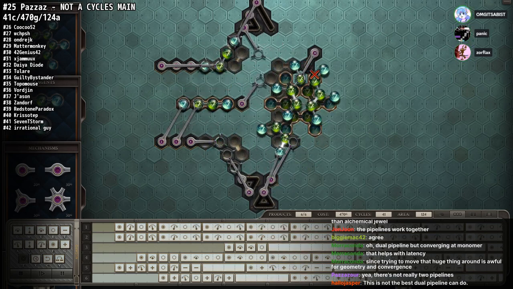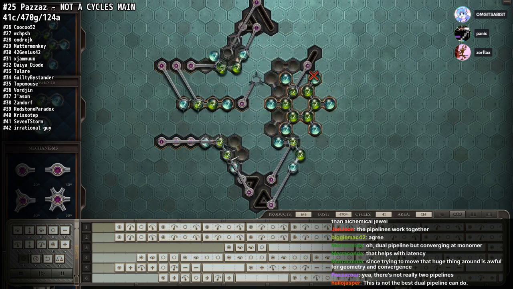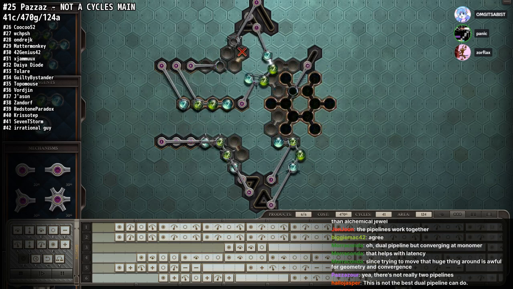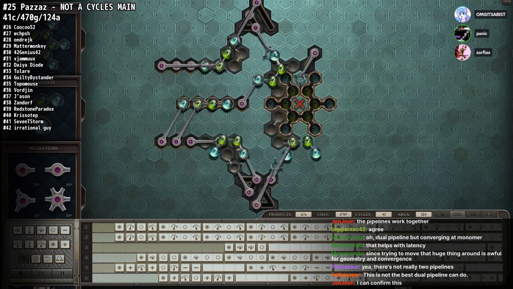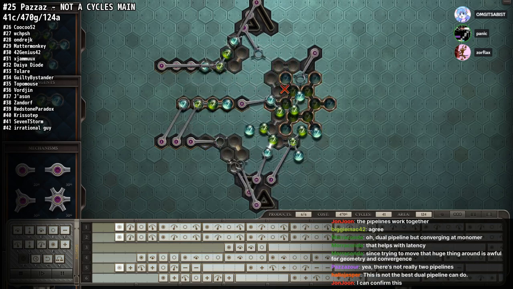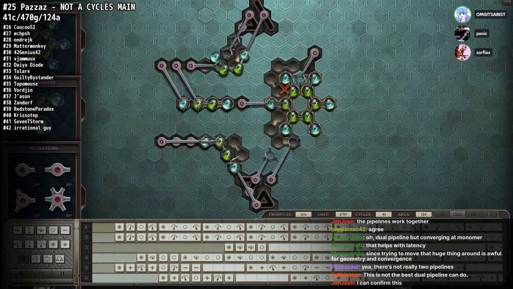I mean, it is two pipelines. It just converges earlier. It's two pipelines, and the pipelines are building these C-shaped things, and not the final products. And then the C-shaped things are assembled in a single station that is after where the pipelines are joining. I would say. Also, we have 41 cycles.